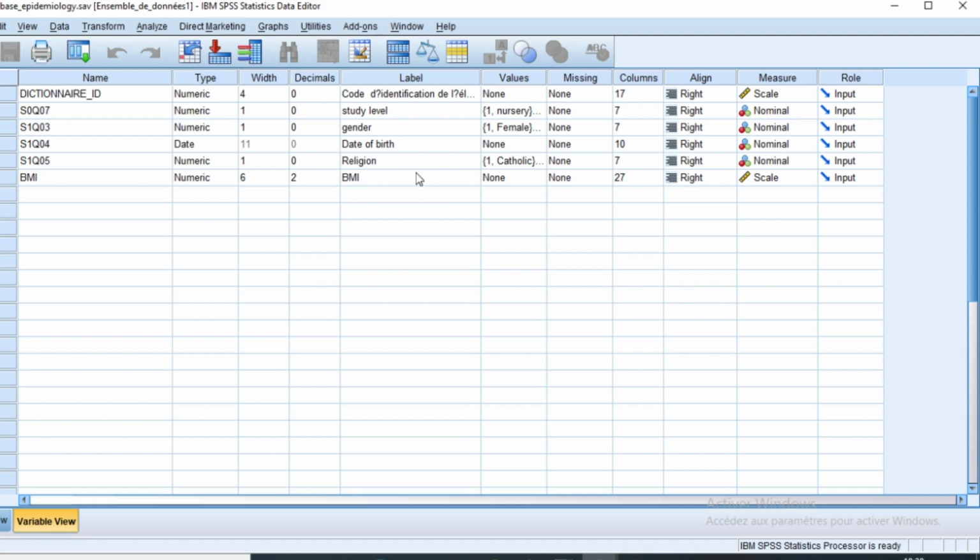The BMI is measured in kilograms per meter squared.